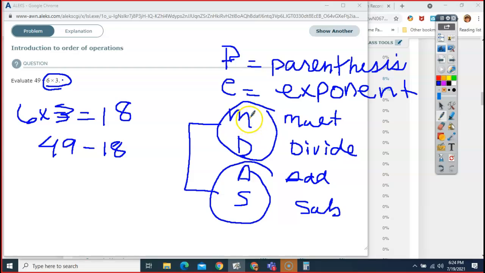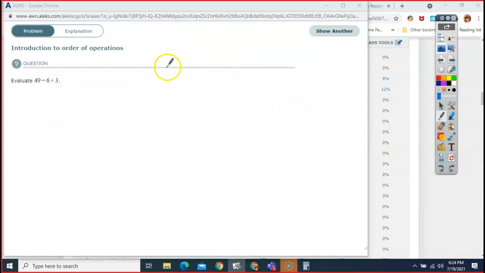All right, so this is PEMDAS, parentheses, exponent. Then the reason I say multiplication and divide is because, think about it, if you do 3 times 6 divided by 2. Okay, let me do it like this. Let's say you had 3 times 6 divided by 2. Which one do you do first?